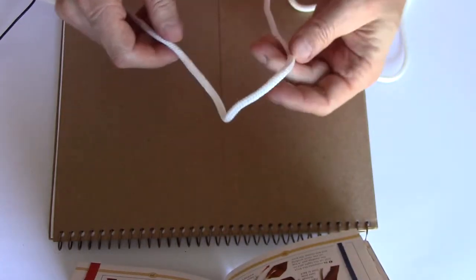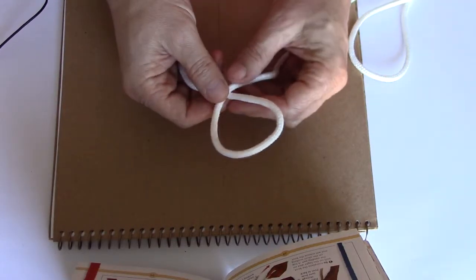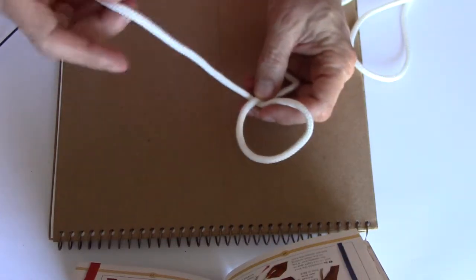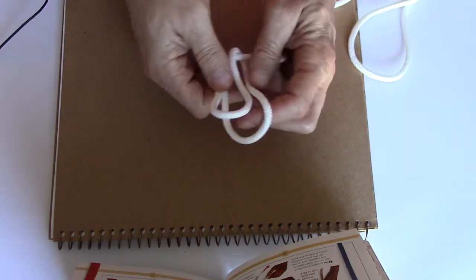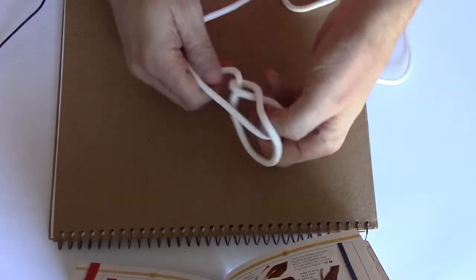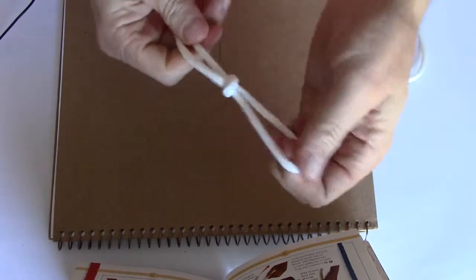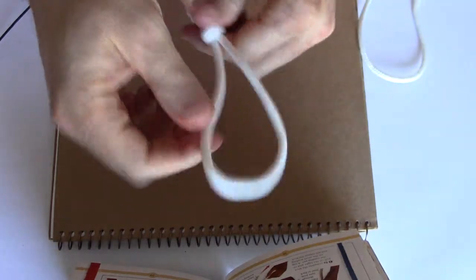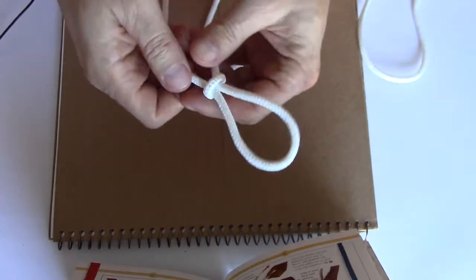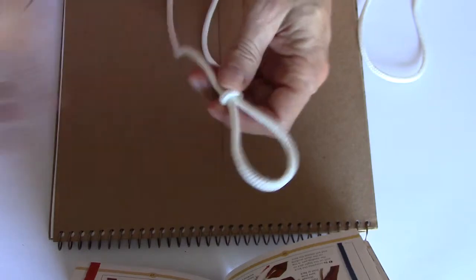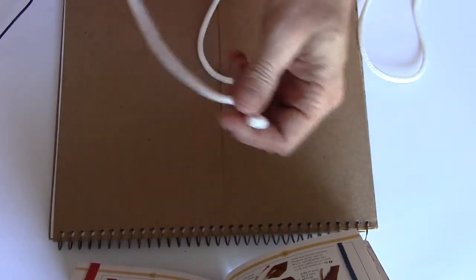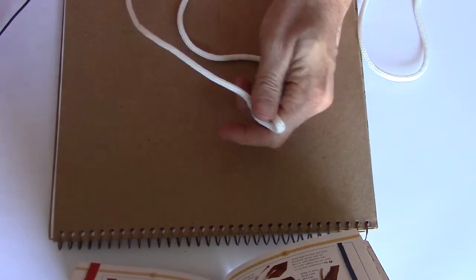Again, to do that, just flip it over, just like you're doing a basic overhand knot. Push a loop through and pull it tight. And that's it. It slides up and down. And of course, once you're done with it, it comes apart very easily until you put something into it. And then it holds on tightly.